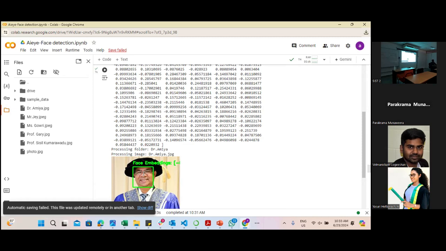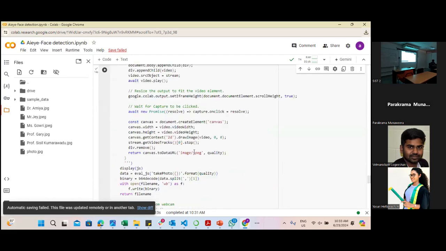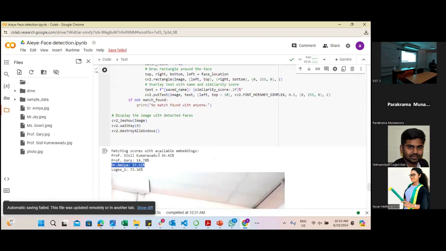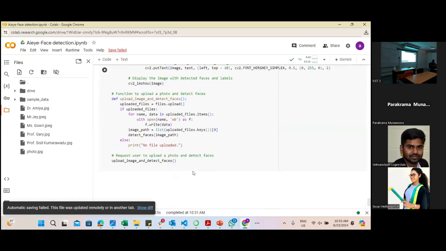Can you identify a Chinese easily? Of course, you can. Can you identify a Korean? Definitely. Can you identify a Russian, Italian? Yes, I can, because they have common facial embedding features. That's the reason my photo got a higher match compared to Cecil sir and Dr. Amiya, compared to Prof. Gary. Prof. Gary is a white guy, a UK based guy. His facial features are different from Asian facial features. Clear? So now let's upload some photos and see how it identifies.